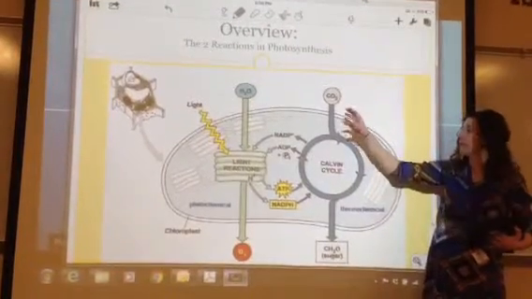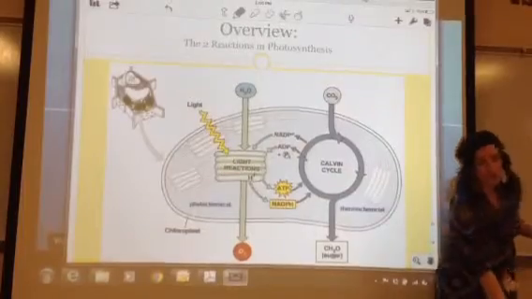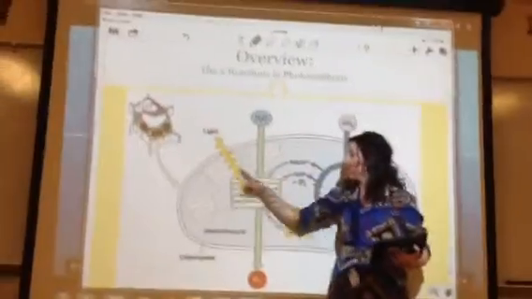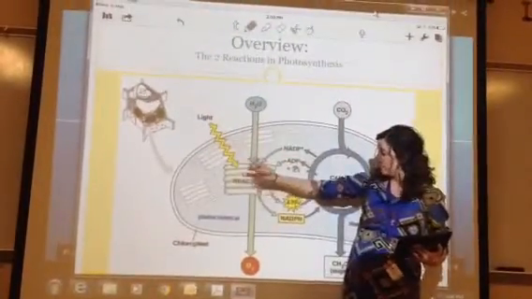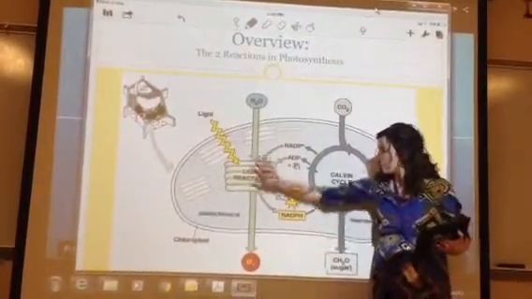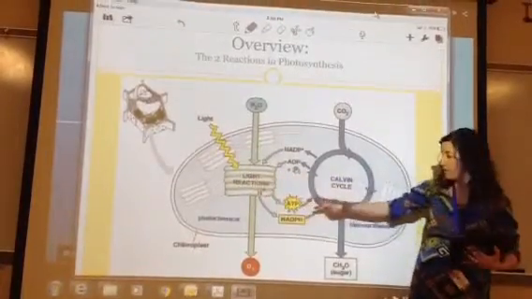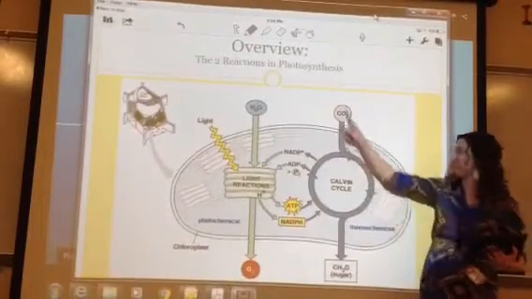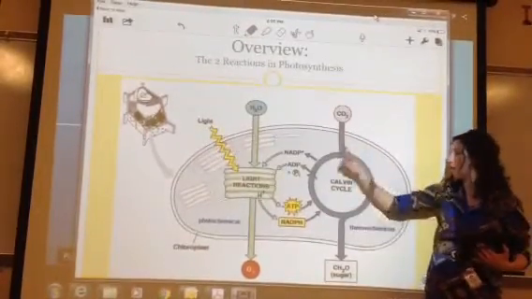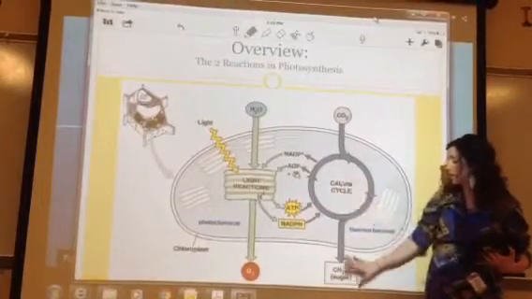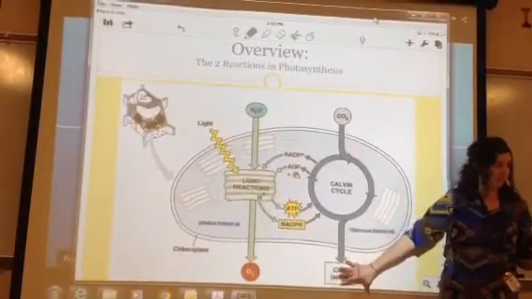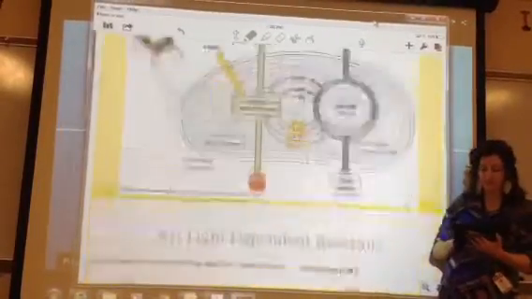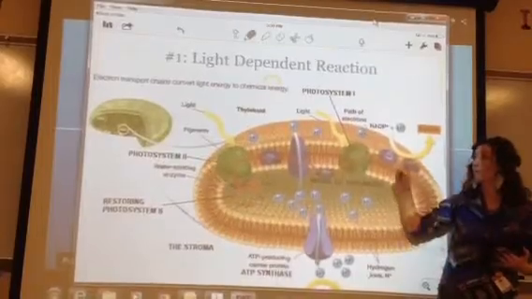Okay, so we have the light reaction here and the Calvin cycle here. Light is going in and water is going in. It's going to split to make the oxygen. The light reaction is going to make ATP and NADPH to come over to the Calvin cycle. Carbon dioxide comes in, all these things go round and round, and then we make glucose. Okay, that is photosynthesis, number 1 and number 2. Now we're going to go into number 1.